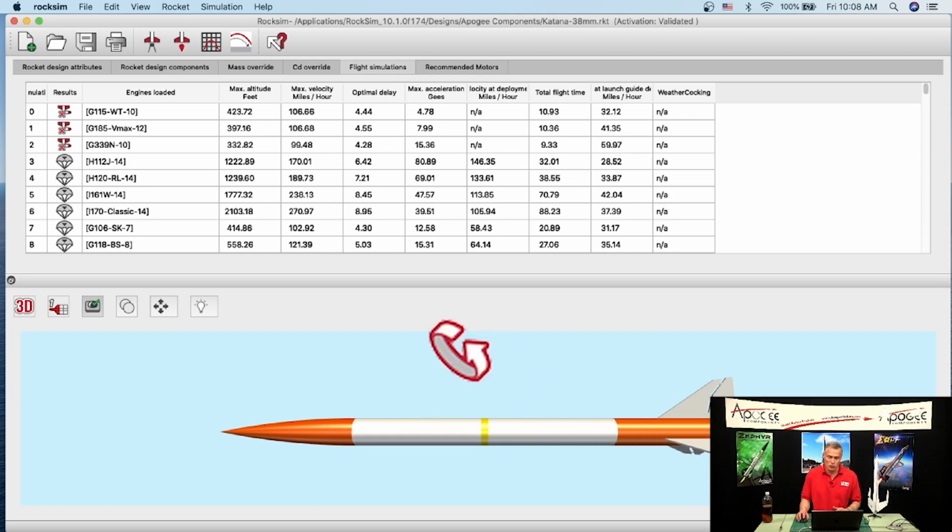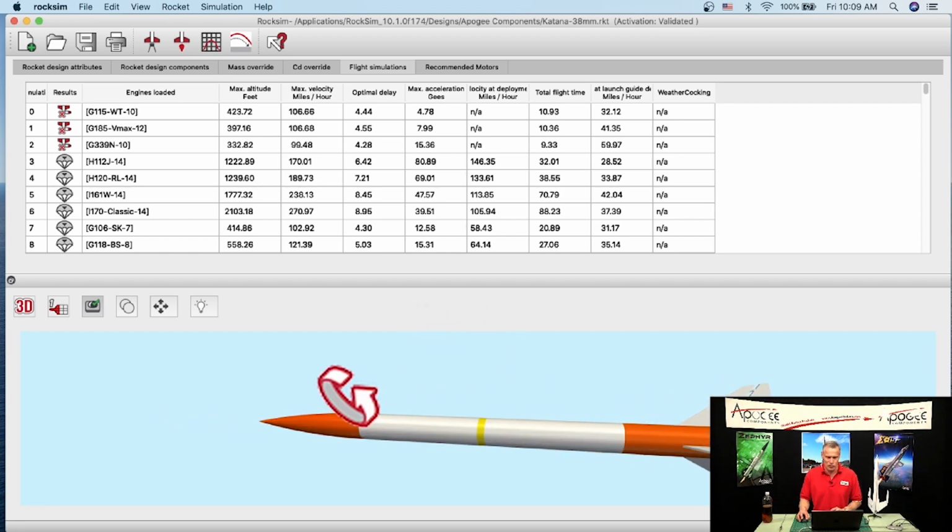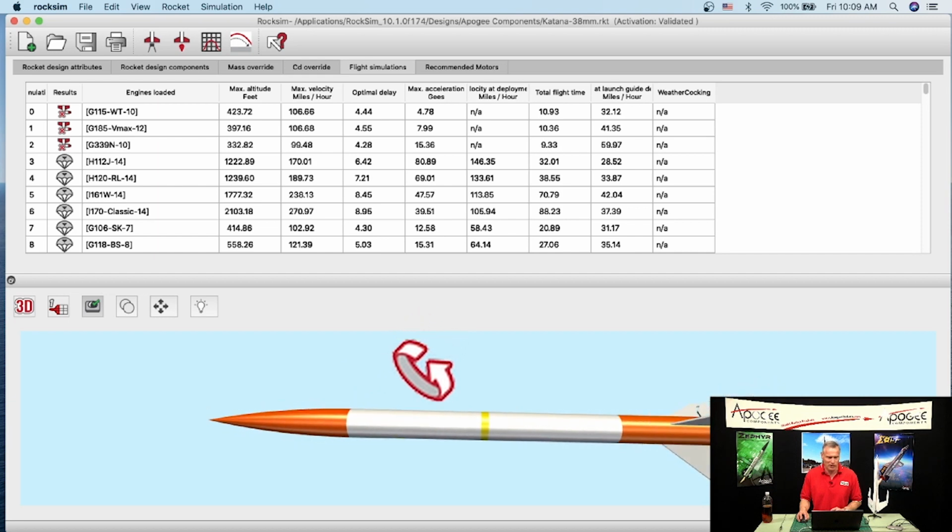I've got my mouse really big so that you can see where my mouse goes. This is just a setting on my computer. On your computer, that mouse cursor is not going to be nearly this big. I just set it there just for this video so you can actually see where I'm moving my mouse. So I'm clicking and dragging my mouse, and then you can rotate it around at any angle.